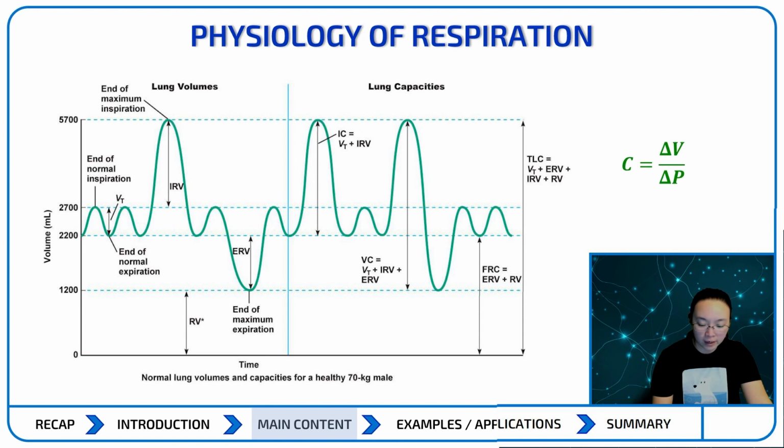Then you have your vital capacity. That's the maximum volume of air a person can expel, which is 4.5 liters. You then have the residual volume, RV, being the difference between your TLC and your VC. You also have tidal volume, represented as TV, which is the volume of air that's inspired and expired through tidal breathing, and that's approximately half a liter.